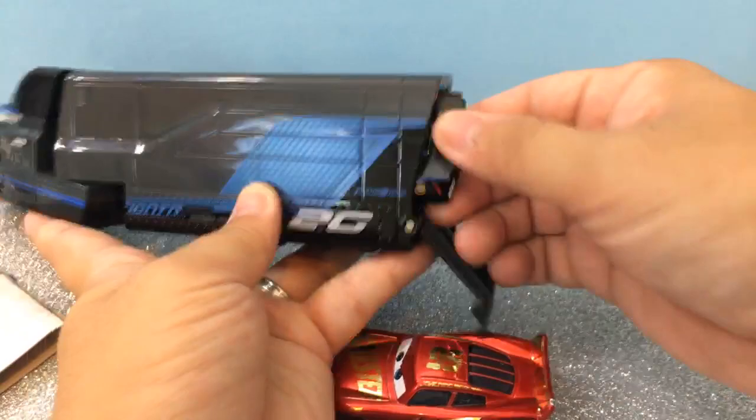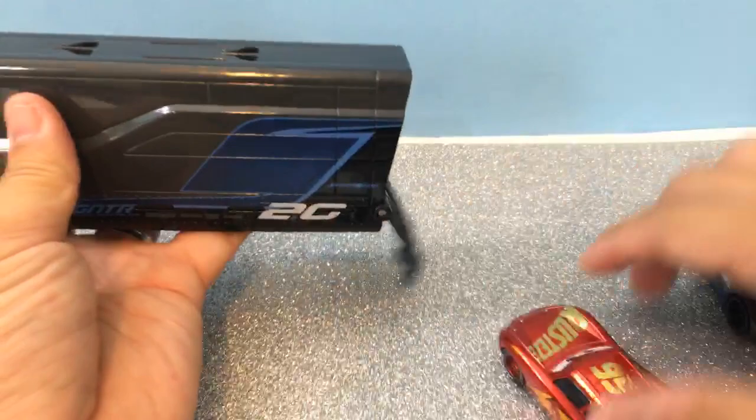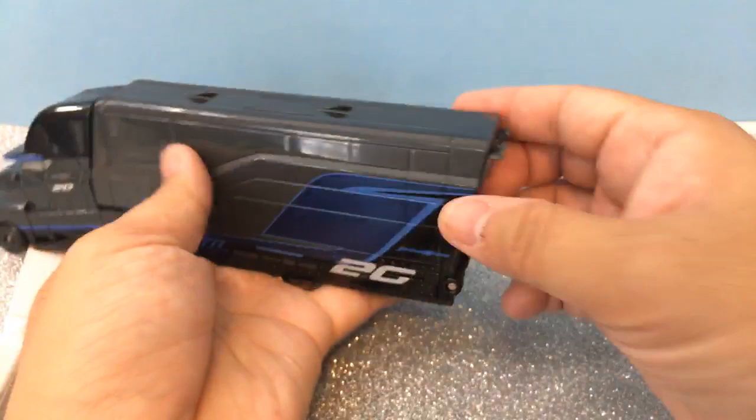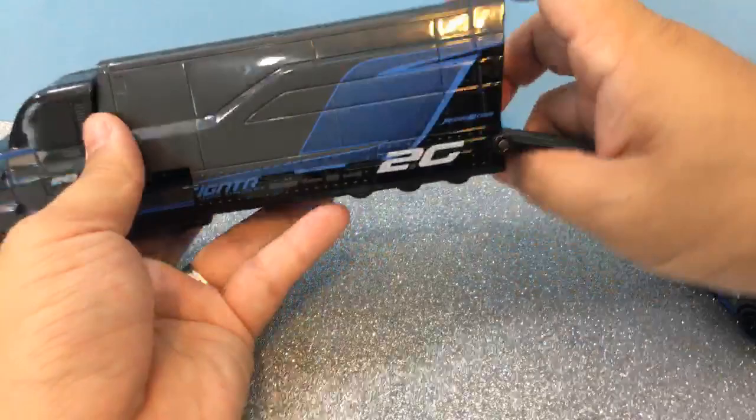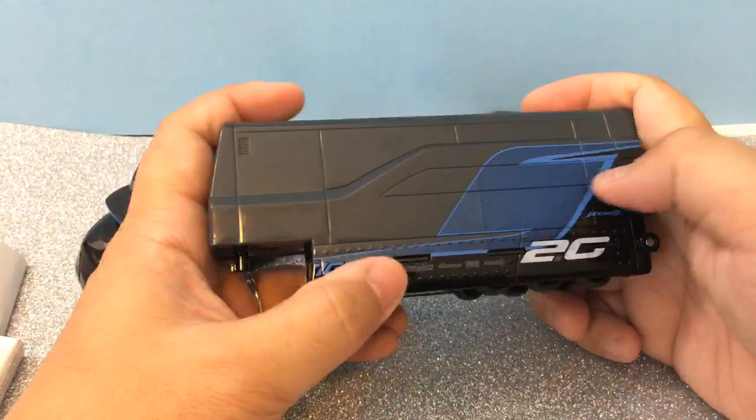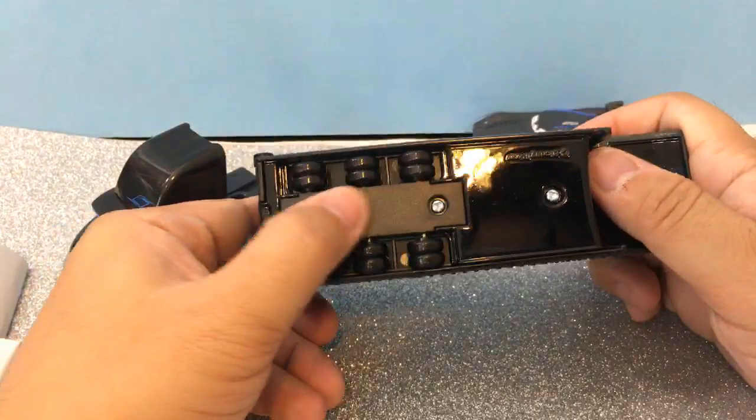It doesn't fit, but you can go like this and it kind of fits — though that's not very cool. You could use a thinner vehicle; this Super Mario car kind of fits, it just gets a little tight near the end, but he does fit. So next time if you're considering getting a Japanese Gail Buford, you should probably also get the Japanese Jackson Storm or another vehicle.